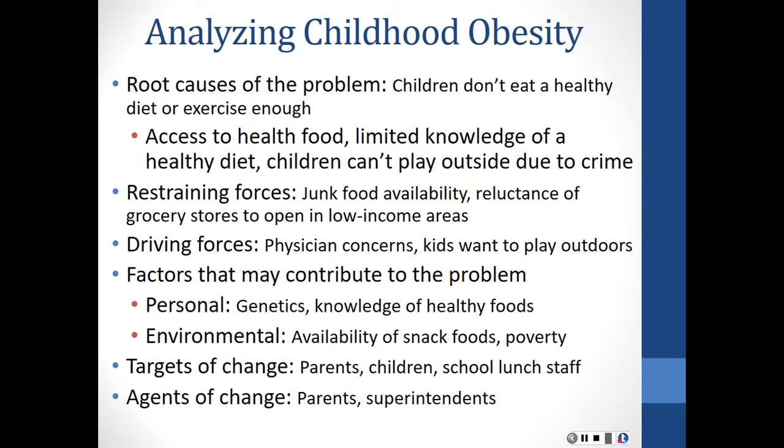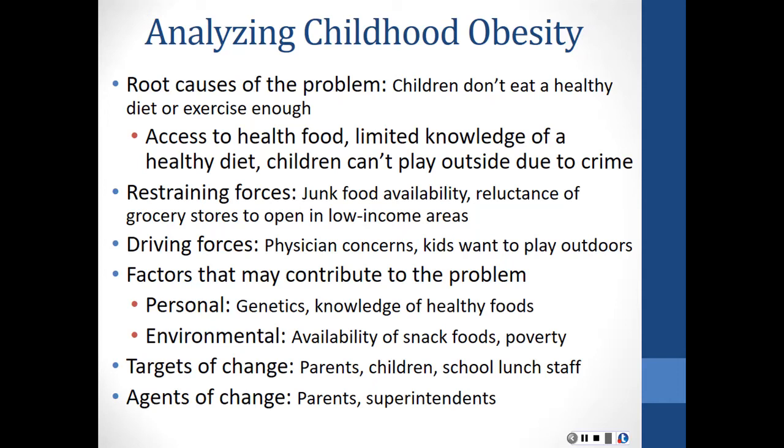Maybe our target is the school lunch staff. Maybe in addition to parents not providing healthy meals for their kids, at school kids aren't getting healthy food either, because again, it's easier and cheaper to provide chicken nuggets than to provide kids with a salad. Salad's more expensive. So maybe we need to think about changing school lunch plans to ensure that kids are getting their vegetables at school, because they get about half their food at school. Between breakfast and lunch for some of these low-income kids, changing school lunch plans can really make a significant difference.